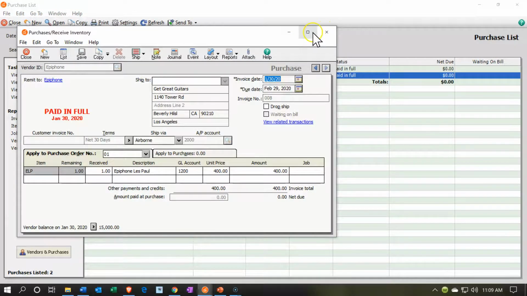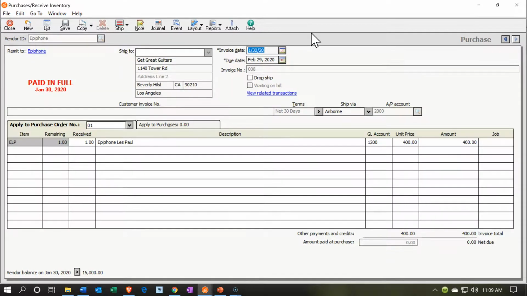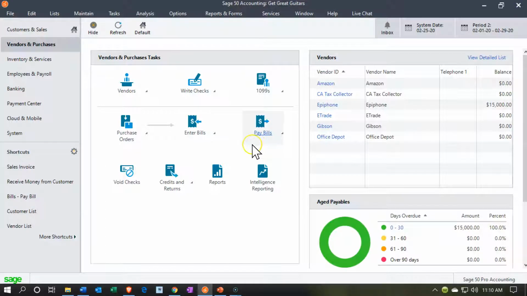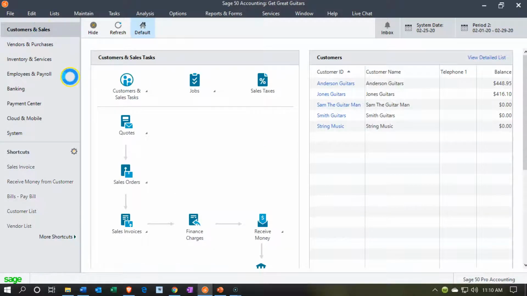So now when the bill happens, that's when we actually have the invoice, and that goes on the books as inventory, and the other side increasing the accounts payable. We now have it, and we can pay it then, but we're going to go now to the fact that we have the inventory and we're going to sell it, jumping over to the sales side of things, going up to the customer and sales. Now we're going to create an invoice following that piece of inventory through.